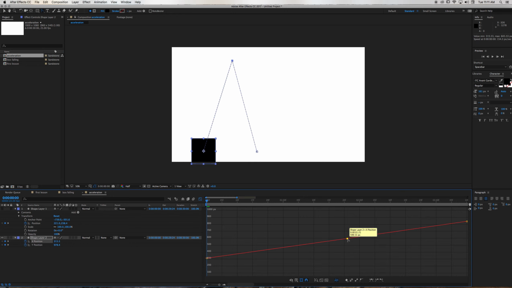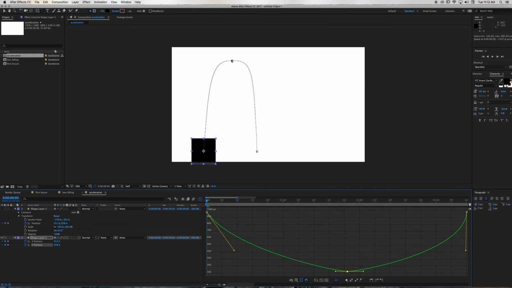If I get rid of that, well, that's not going to help me at the moment, but if I go to my Y position, I'm going to say that here I'm going to go really fast at the beginning. Hang on. Really fast at the beginning, so you can see how the gaps are getting bigger there. And then let's grab that handle. So I'm kind of trying to get it to look like the actual inverted shape of the curve. Let's get that. Alright, that looks kind of cool.